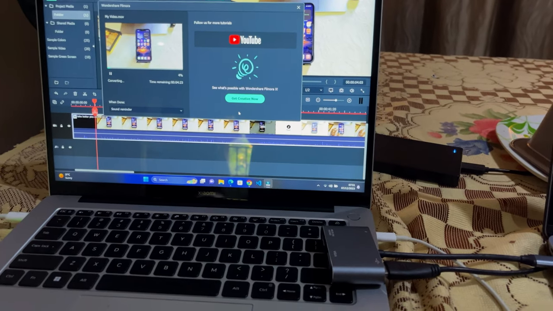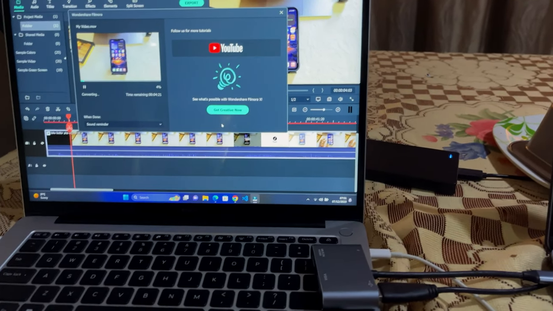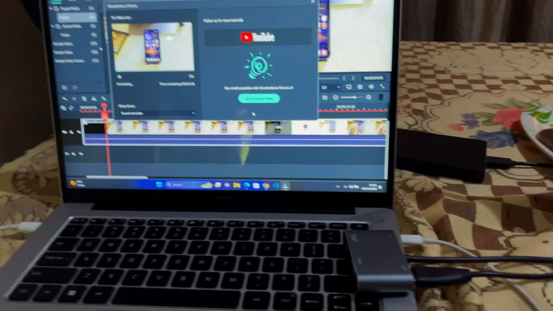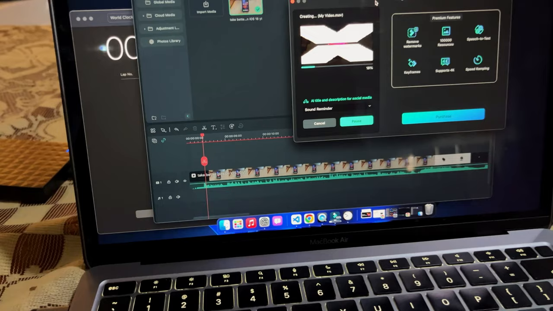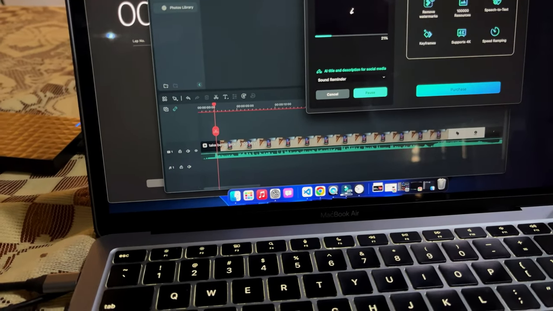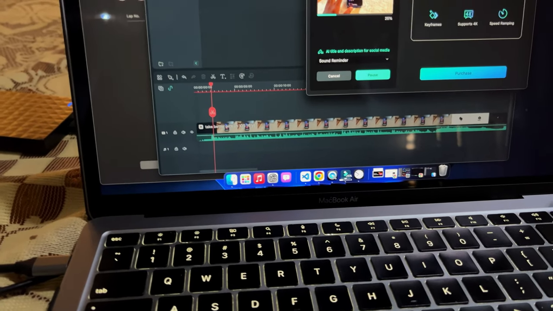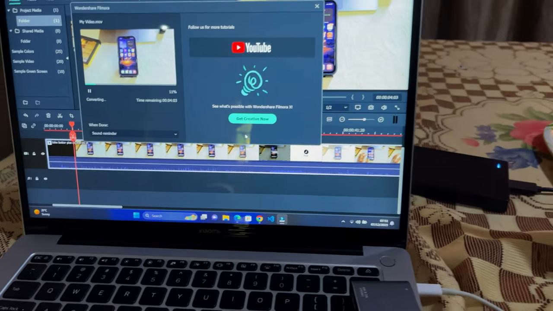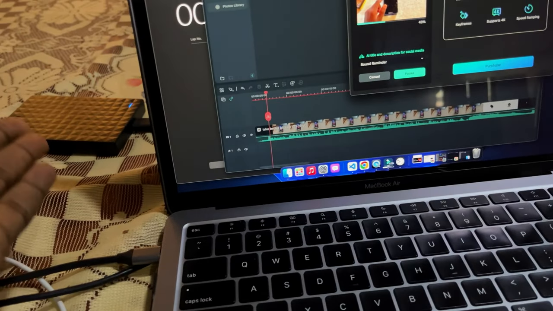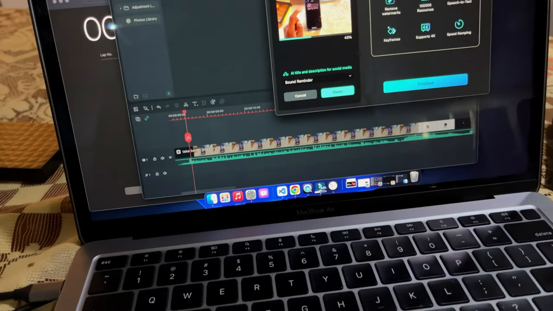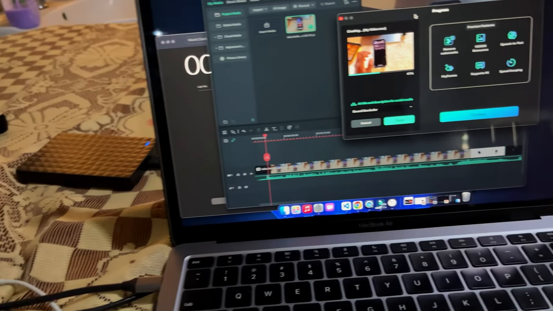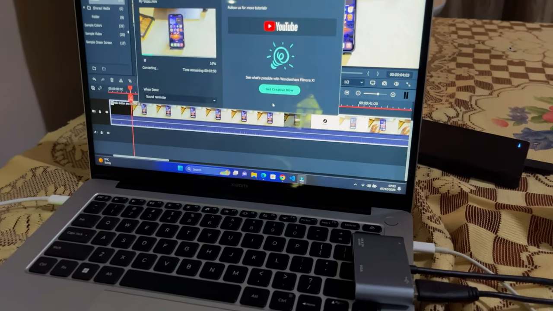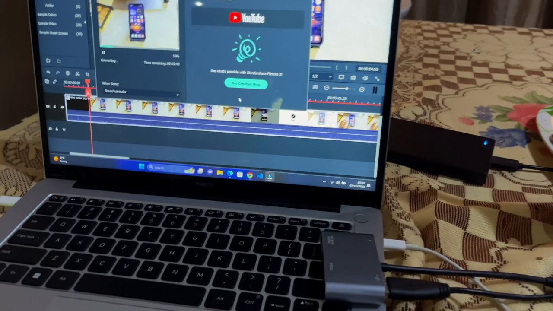So this is how bright the keyboard lights are. All right, so as you can see here, I'm exporting a video. I gave a 5 second head start to this Xiaomi Book, and the MacBook has already overtaken it. By the way, they are exporting at the same audio bit rate and video bit rate, and it's 4K at 30 frames per second. I can see this already at 30%, and this is still at 10%. It's not even coming close. By the way, this is plugged in for full power, and this is not plugged in, it's just plugged into an external disk. Yeah, so you can see there is no comparison in rendering capabilities. This demolishes it.